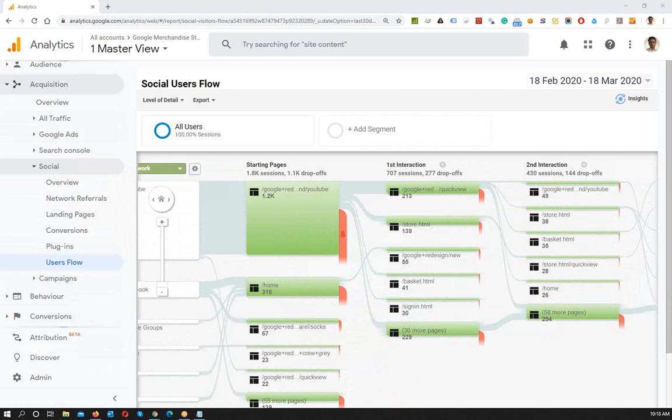You are simply sending the message, hey, hand sanitizers are available. If you have sent this message to all of your customers on WhatsApp, that is also a campaign. We'll call that a WhatsApp campaign. So do not get confused that campaigns are only paid ones. Campaigns can be any effort that you took to promote your website with a particular goal in mind.